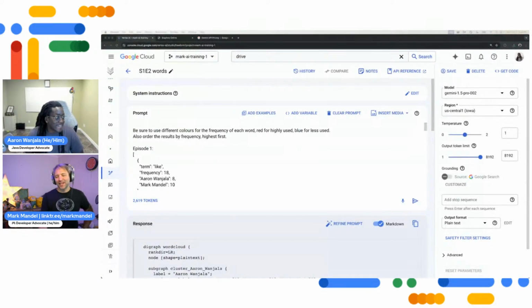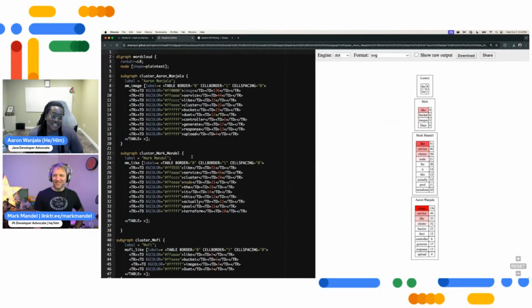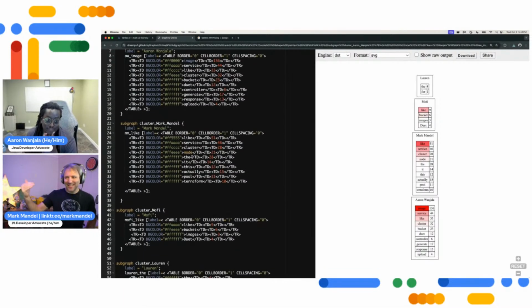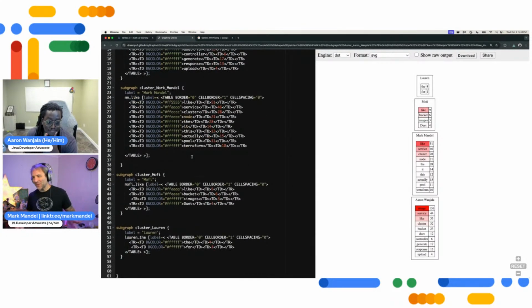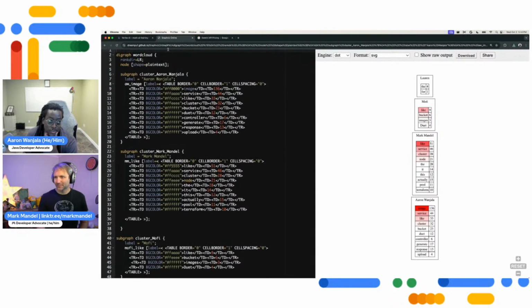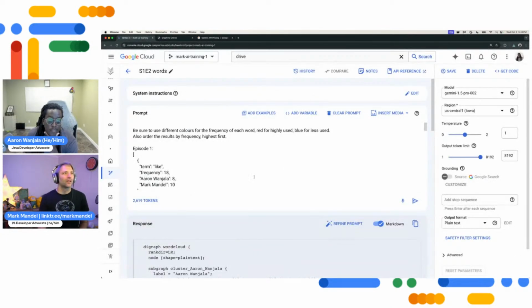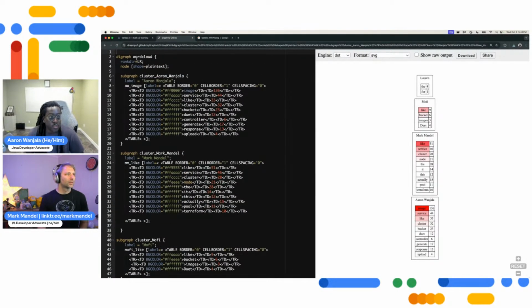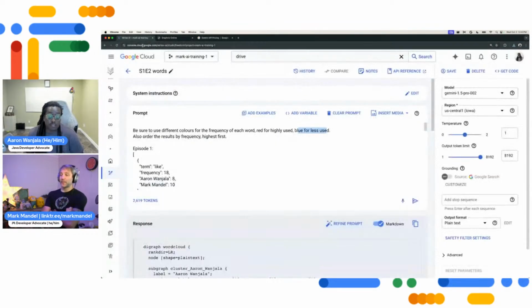I was just looking at the HTML tables that thing generated throughout there. That is just giving me vibes of late 90s, early 2000s HTML web pages. That's just how we did it. But if it works, it works, right? It works. It did ignore one of my instructions. I said use blue for the least used. Oh, like a gradient. Yeah, and it didn't. It just said red to white. And that's okay. That's close enough. It saved me the trouble of having to learn the syntax for dot. I'm happy with that. Can't complain about that.